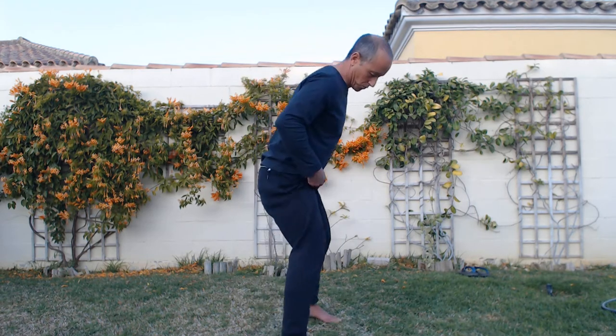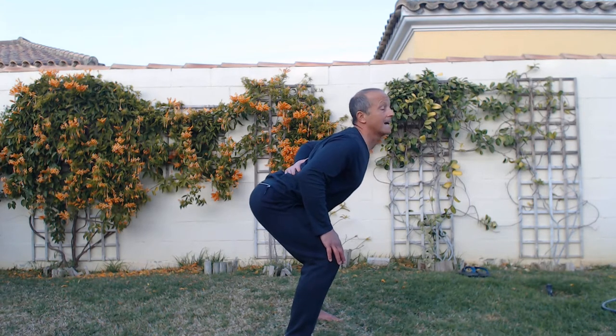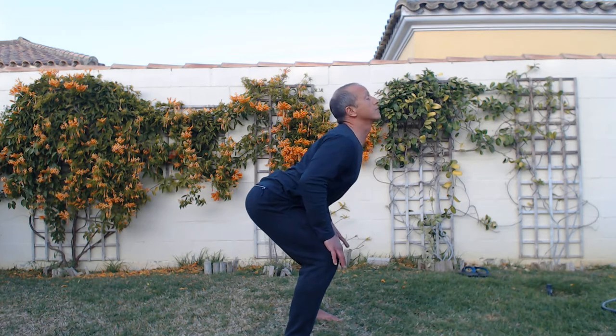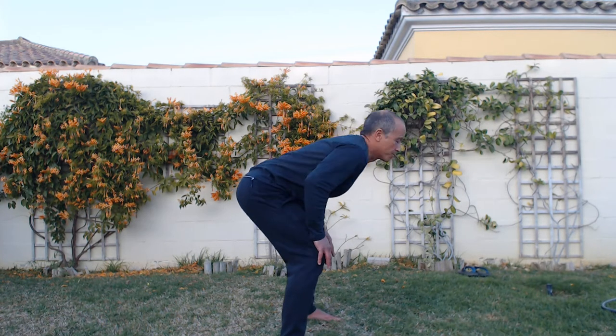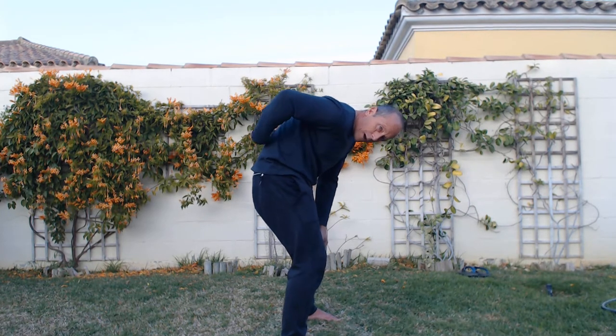1, 2, 3, 4, 5, 6, 7, 8, 9. Now you're going to stretch your back. So chin up, bum up. Put the small of your back down. So small of your back down, bum up, chin up. Breathe in and breathe out. Tucking your bum underneath. Pushing your back upwards.